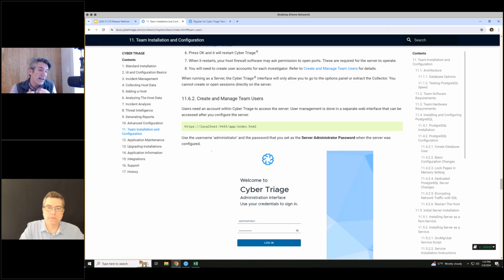This release is setting ourselves up for another future direction, which is having a web app for the server configuration. There is a new web app that runs this interface here where you're making user accounts. As releases go on, this is going to become the dominant way for configuring the server versus the current options panel, which I know a lot of you are keenly interested in, to make it easier to make changes on the server. So those are all things in the works that are coming.